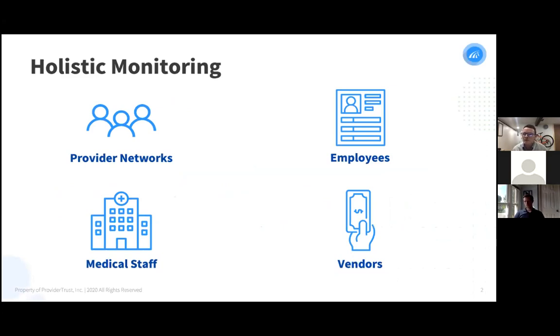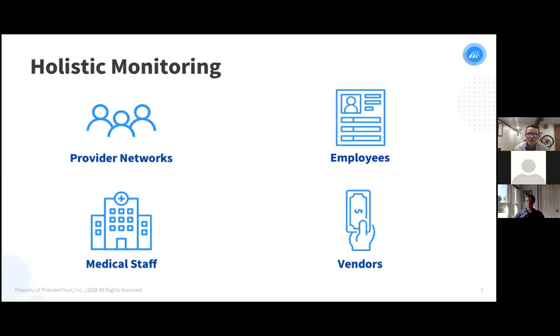Since we've got a pretty large group of participants, I think it might make sense to spend a moment and talk a little bit about what ProviderTrust enables for those that are on the phone. We have a good mix of organizations that currently have a relationship with us and organizations that are coming to ProviderTrust for the first time. So maybe worth taking a half a step back and talking a bit about the way that we help enable eligibility verifications across all the populations that matter to you at every critical interaction that requires a verification.